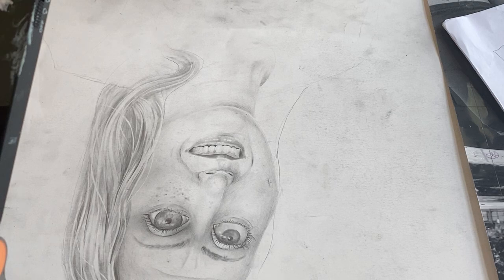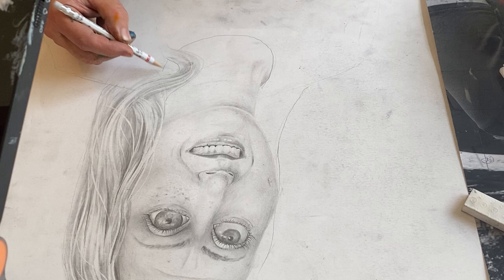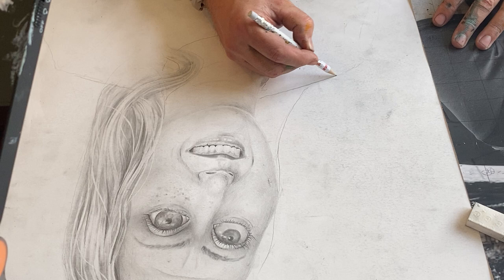Alright, so first of all, I got this shirt pretty well laid out. I'll make it a little bit darker so you can see where I'm going. Keep your outlines pretty light though. Don't go too dark with your outlines. Those won't be too good. It's just so you can see what I'm doing.